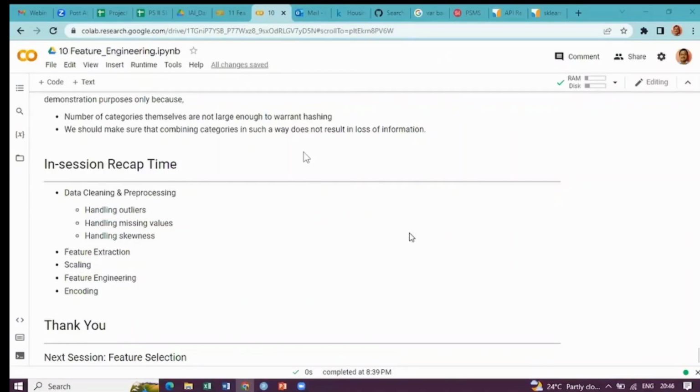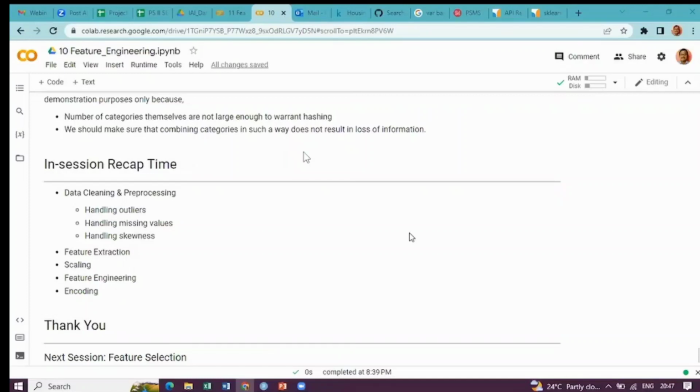What is the pipeline? When we build a model, I will come back to the pipeline, but a pipeline is nothing but a series of steps. It is supported by scikit-learn. You can apply the various functions of scikit-learn in a sequence.